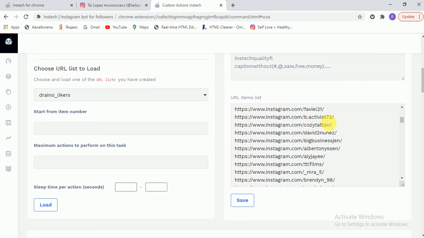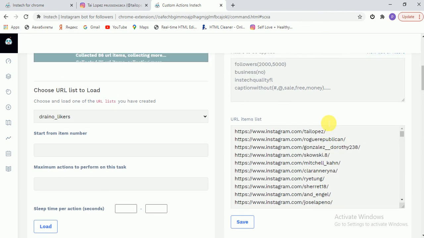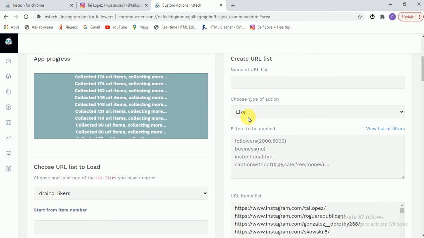Quite easy, it didn't take that much time, and if you collect likers, commenters, followers, it will be way faster. So let's give this URL list a name, and we can also add the date when we add it to organize our tasks more, so that we know when we created this list.